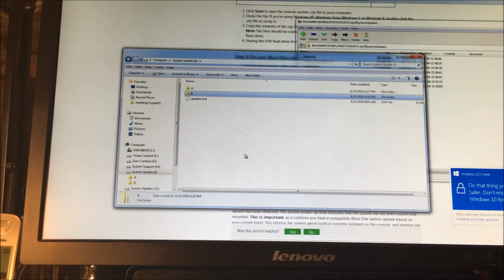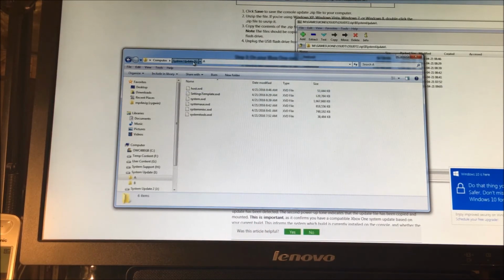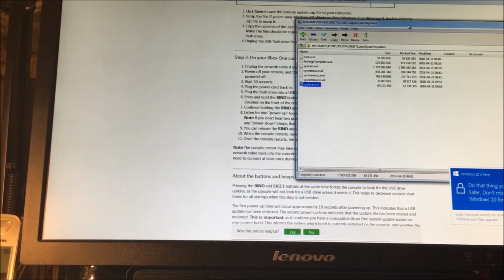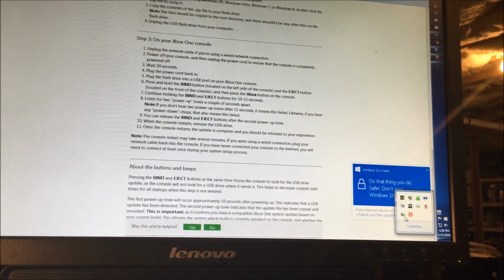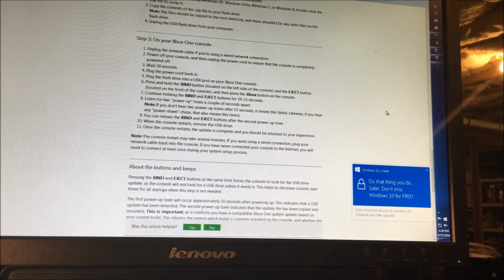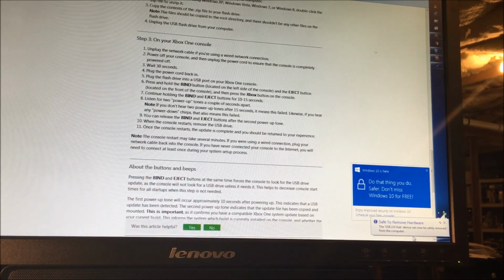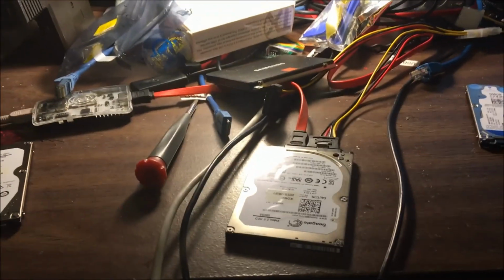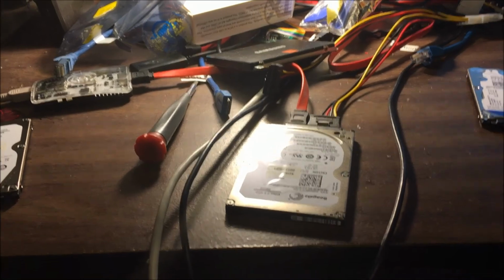Okay. So now we have A and B populated with the same files, and those files come from the OSUDT2 that we downloaded from Microsoft's website. All right, so we're going to close both these out. I'm going to come over here, click the eject, and wait for it. There we go, safe to remove. So now we can come over and we can unplug. And now I'm going to put this drive into the Xbox and see what happens. All right, we'll cut over to that.